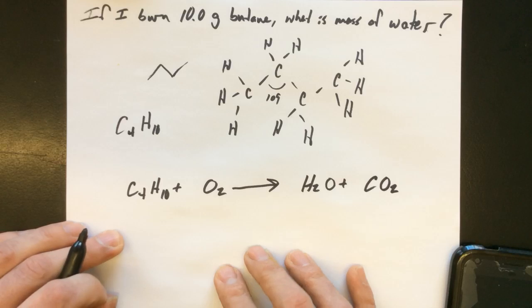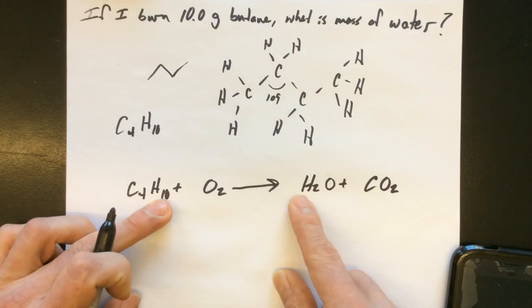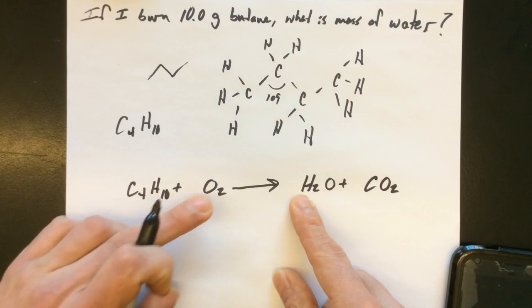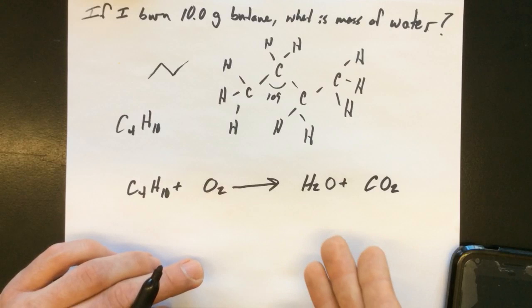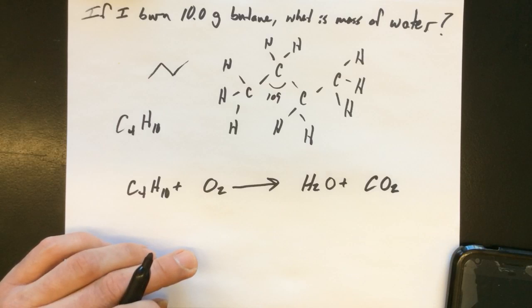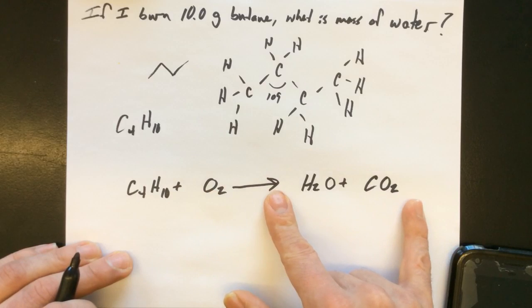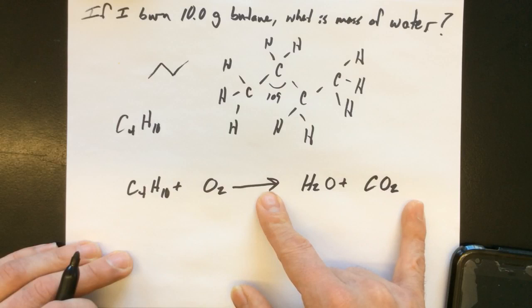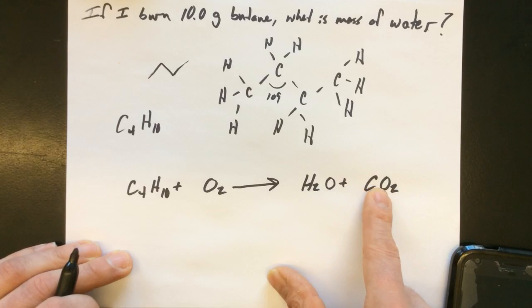We recognize some things right off is that there's 2 places there are carbons and only 2 places there are carbons, and there's 2 places there are hydrogens and only 2 places there are hydrogens, but then there's 3 places there are oxygens, and so it's important to do the oxygens last is what I would say. The other thing to notice is the oxygens on this side only come in pairs. So no matter what, over here I'm going to need an even number of oxygens. And feel free to give some trial and error. If there is going to be an odd number of oxygens, the odd number is going to come from here, because no matter how many carbon dioxides I have, it's always going to be an even number.